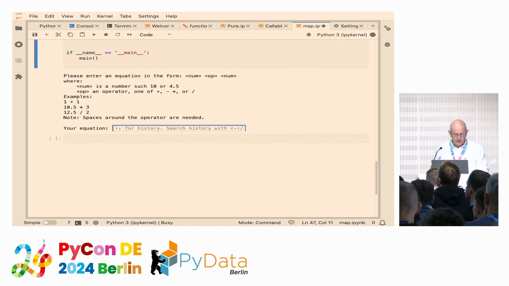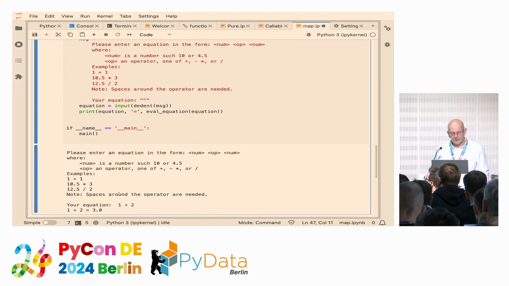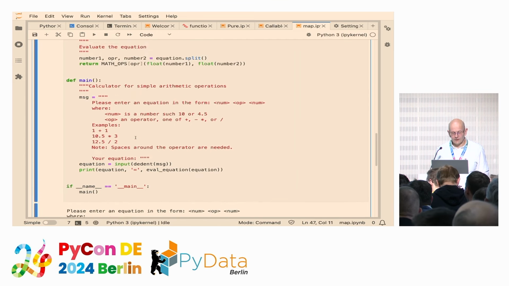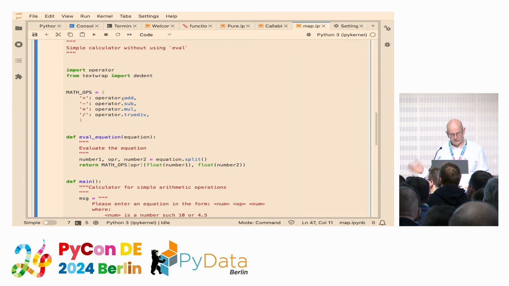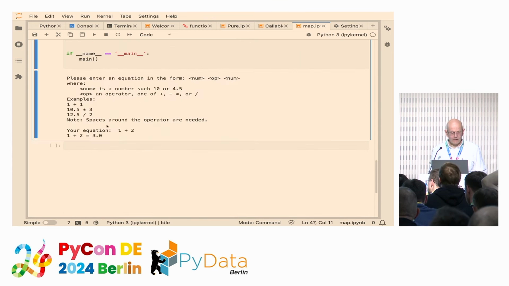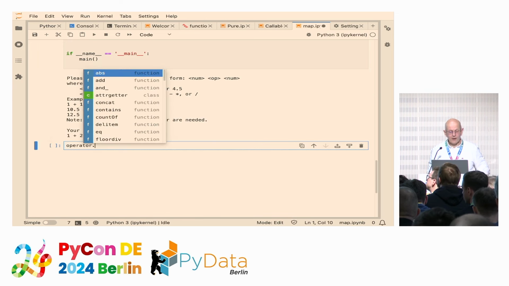If I execute it here, and I say 1 plus 2, it gives me a 3. And since it converts everything to a float, it answers in a float, not an integer. You can improve upon this, but it's very easy. But now you see I can convert this plus as a string into an operation, and it's very easy. You just use a dictionary, and call the function from the dictionary, and I don't have to write this function. So that's an example. You have a lot of these smaller functions, and there's more than just plus, minus, and divided. You also have itemgetter, and so on. So the operator module. If you look at this, then you have attrgetter.